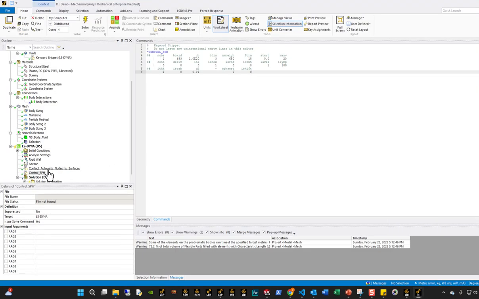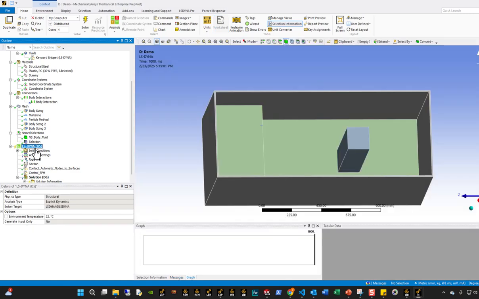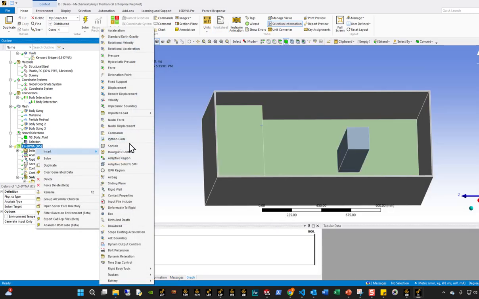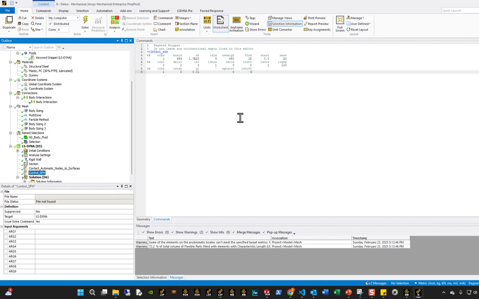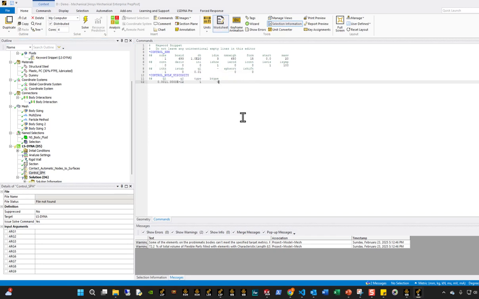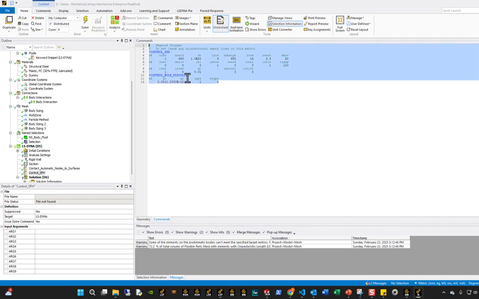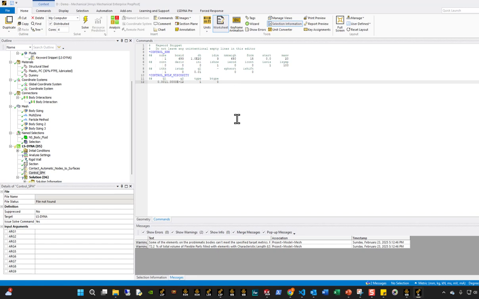Okay. Now with the control SPH here, what we obviously want to do is to generate a control bulk viscosity. The control bulk viscosity is the value that we're going to be using within the control SPH under the IVIS parameter, which is the standard viscosity formulation, instead of using the Monaghan one that's also available when IVIS is equal to 0. Both of these define the different behavior for the SPH particle as well as the artificial viscosity, which is critical to define for this kind of problem.